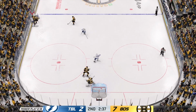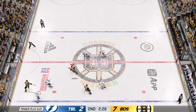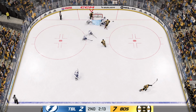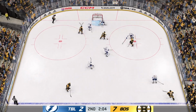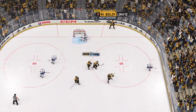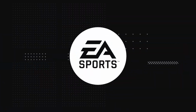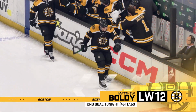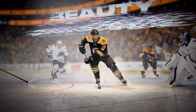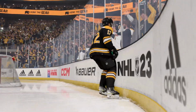Scrum ensues along the boards. From the point, looks to make something happen. Quick pass to Joseph. Streaking through center, they go on the attack. The Bolts' man advantage comes to an end and not the result they were looking for, giving up a score. He scores! That's 3-3. Just to have them taken their foot off the gas pedal at all. Once they got that first one, they kept pushing away. Now they've got three. There's always a little bit of surprise when somebody scores on the backhand. He pulls this one out and makes a perfect shot.